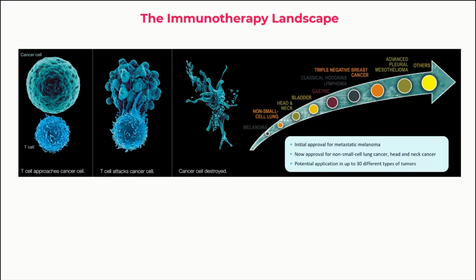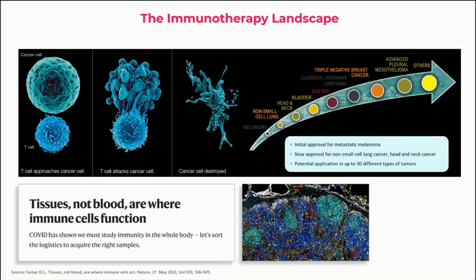And one of the real pivot points is how do we identify these patients? But also there are patients that receive immune-related adverse effects. So how do you identify those patients that will potentially not benefit from these therapies or potentially need combination therapies to really target the individualized tumor?